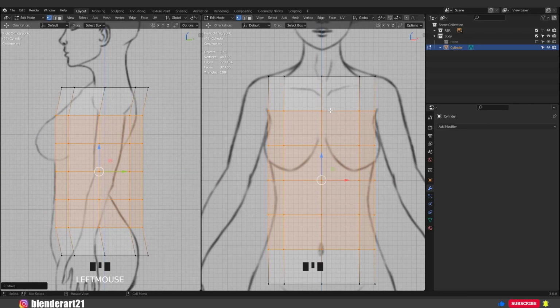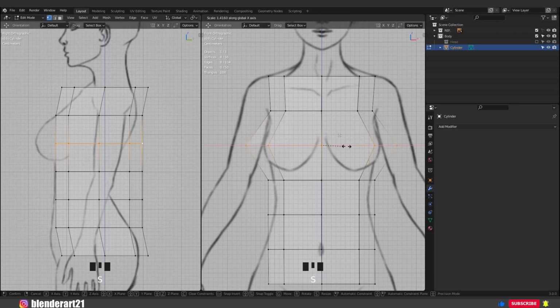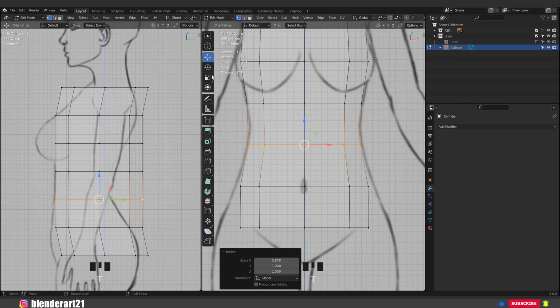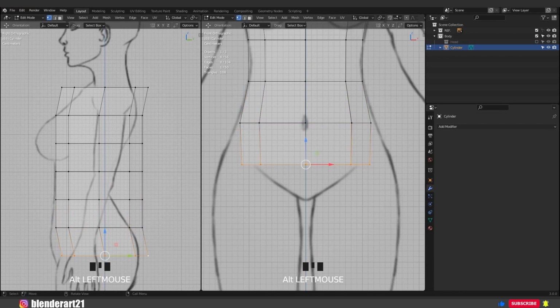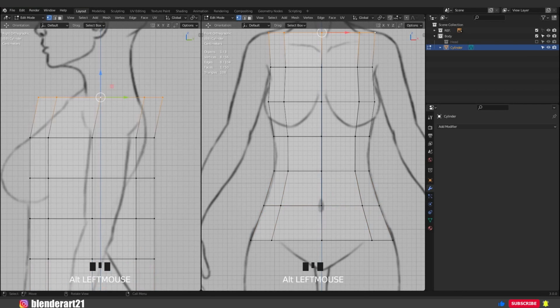By holding Alt, mouse left click, select this loop, hit SX to scale along the X axis. Or select this one, hit S, click on the middle mouse wheel and choose between one of the 3 axes. We can also scale in a different way, hit T on the keyboard, select the scale tool, and here we go. Of course guys, it's up to you. I like to use the shortcuts for that. In the side view, select this one, middle mouse wheel and choose the Y axis.